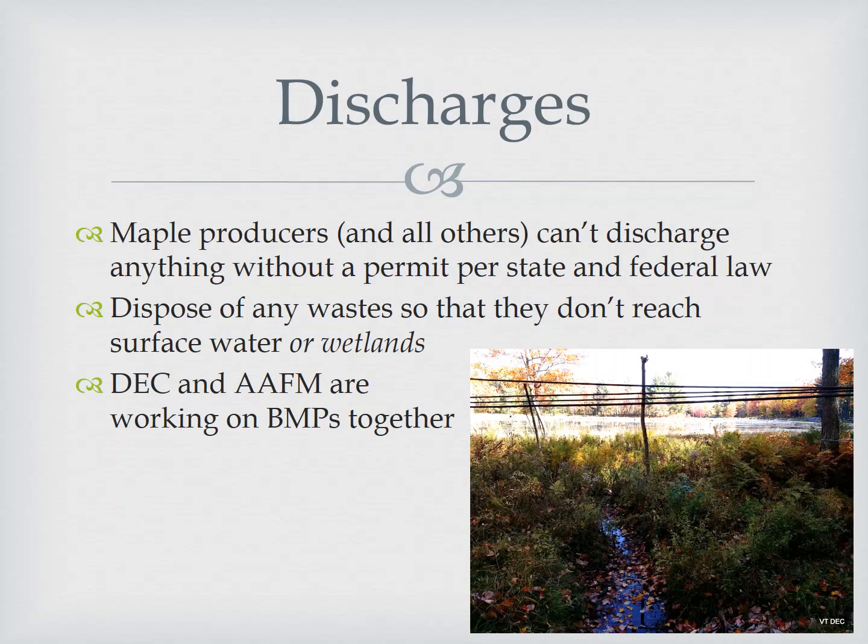Yeah. But as far as you're concerned, those discharges will go up. Right. We don't want direct discharges. If you've got questions, a lot of our wetlands do have surface waters, and we've seen some bad stuff happen from the wrong things, whether it's from a sugaring operation or other. There's household effluents and ag effluents, so we want it out of the wetland, and certainly out of the waters.